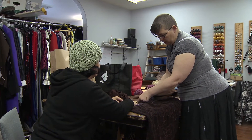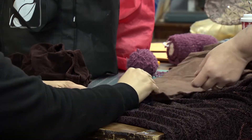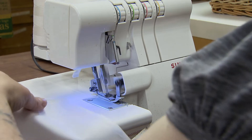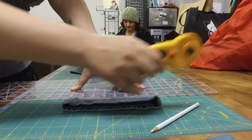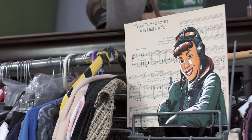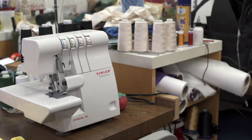Varying degrees of studio time are offered, and those who are interested are encouraged to reach out for more information. You can come in and use our cutting tables, our equipment, and sewing machines for a really modest fee. If you don't need any of our help, it's really modest. If you need a little bit of help, it's a little bit higher — it's $15 an hour. If you need us to stand by your side and walk you through a project, it's $20 an hour, which is a modest amount of money to build something new and get hands-on help.